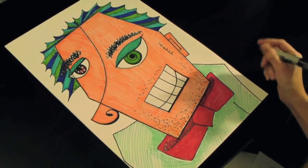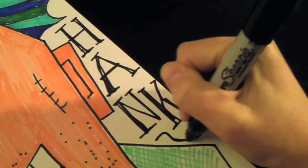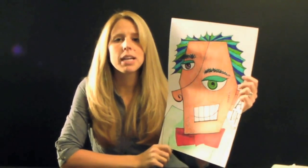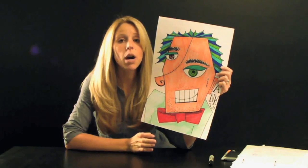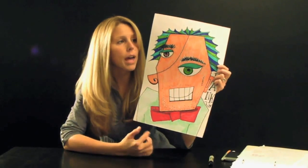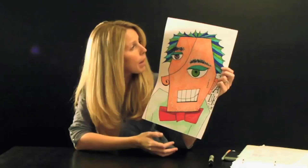Once your crazy guy is done, all you want to do is sign it with this character's name in a way that you think this character would sign it. So what should we call this guy? Heek. Here we've set up an activity where we've got kids to create, and you can have them present it. So when it comes time for reflecting, responding, and analyzing, you as a teacher can give them prompts. For example, you could say: how did the artist show that this character has stubble on his face? Oh, all it is is dots — okay, that's how you can do that, remember that for next time.